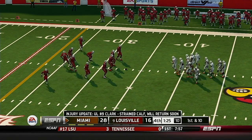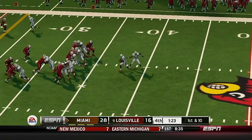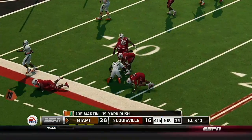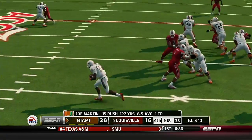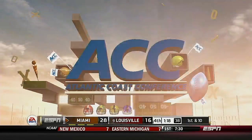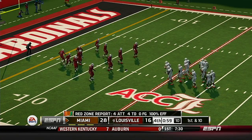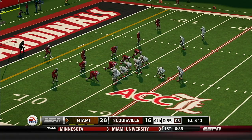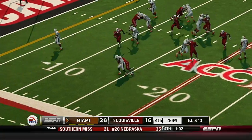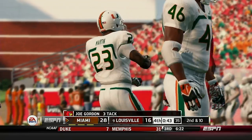Punched it in for 6 on the last series. Can they do it again? Well, it's one thing to have speed. It's another thing to have an idea of what you're doing and how to attack the defense. And right now, these wide receivers clearly have done an outstanding job in being able to make their reads and getting out of their breaks, and the quarterback took the ball right on the money. That makes it first and 10. We've got a first and 10. Ball on the 14. Makes it out to maybe the 13-yard line. That makes it second and 10.